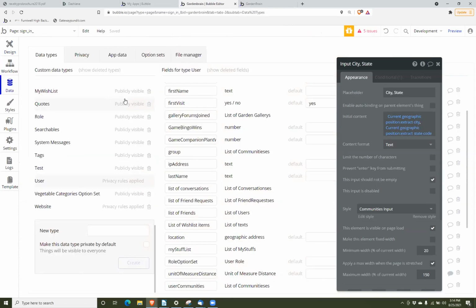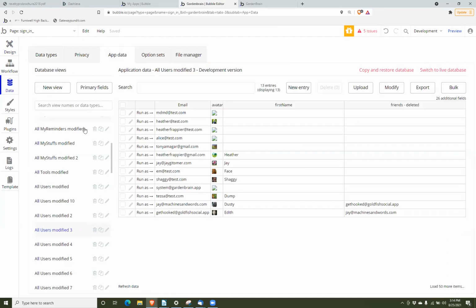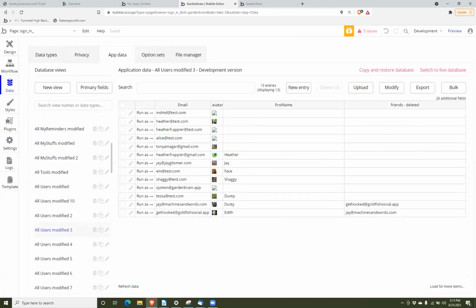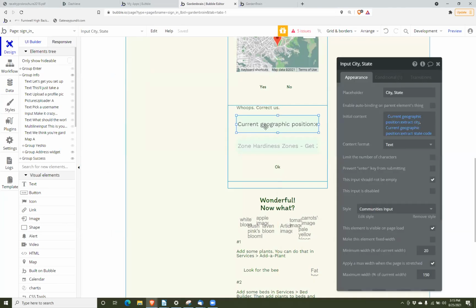So if we look over here, no, go back, let me read. Back to the workflow or the design? The design. I'm just trying to understand current geographic position, extract city, current geographic position, extract state code.